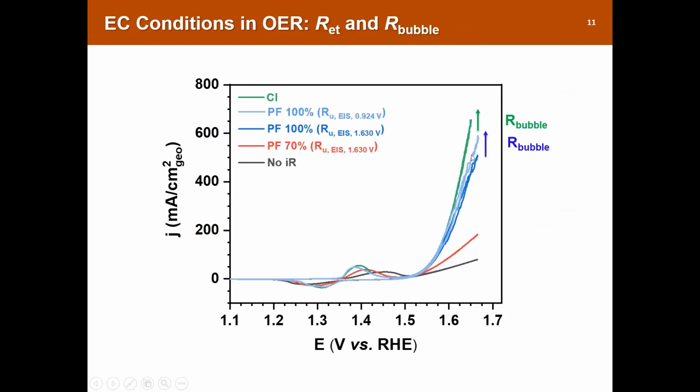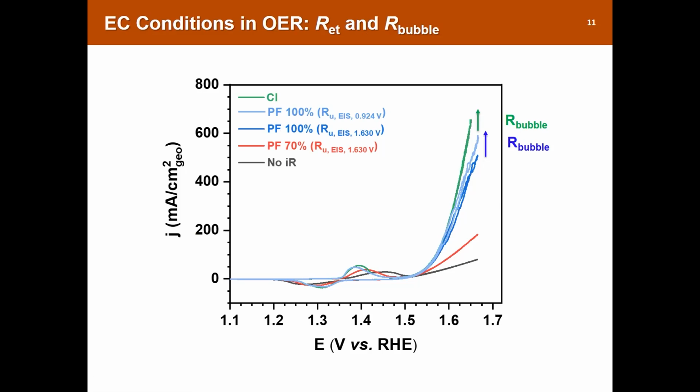And this is the result. Because of the bubble, depending on how we perform our compensation, when we include the bubble resistance, we can achieve higher OER activity. So when you compare the performance of batteries, capacitors, and catalytic electrodes, we should note what kind of IR compensation method they use and what the actual condition for that IR compensation was.